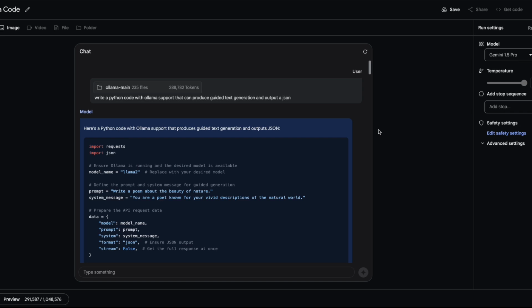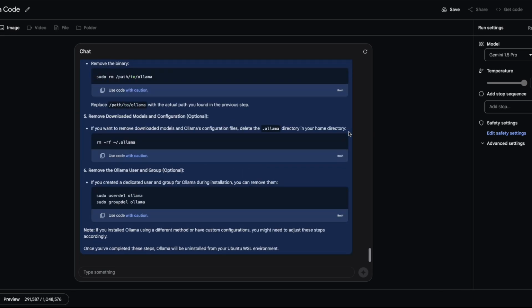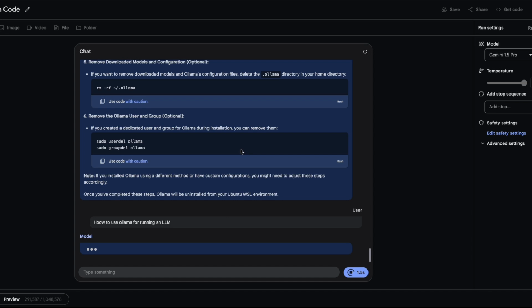I can start with a very simple question and I can go with a complicated question. So let's start with a very simple question. For brevity, I will edit the response time. The response time might be longer based on the tokens that you have got, but I'm not going to show you the entire time that you have to wait, but you can understand that it will take a little bit of time for it to run. So the first question is, how to use Ollama for running an LLM. Maybe a simple question. Let's see how to use Ollama for running an LLM.